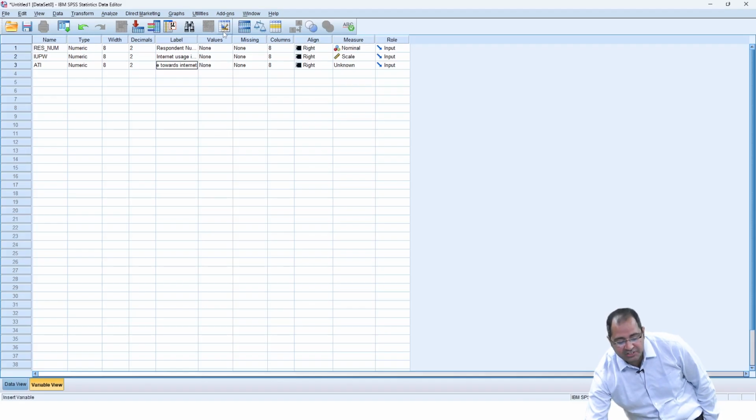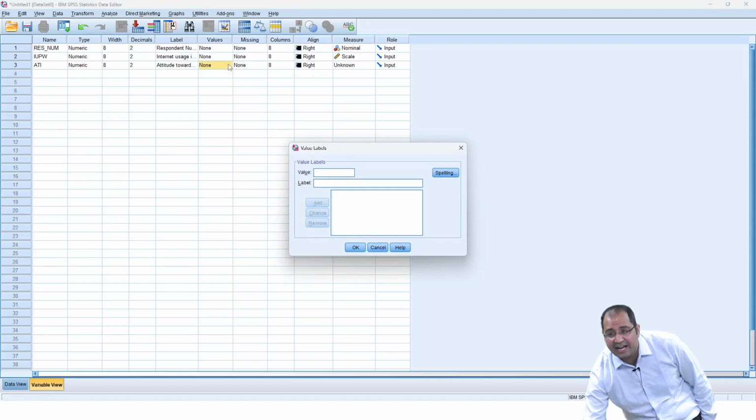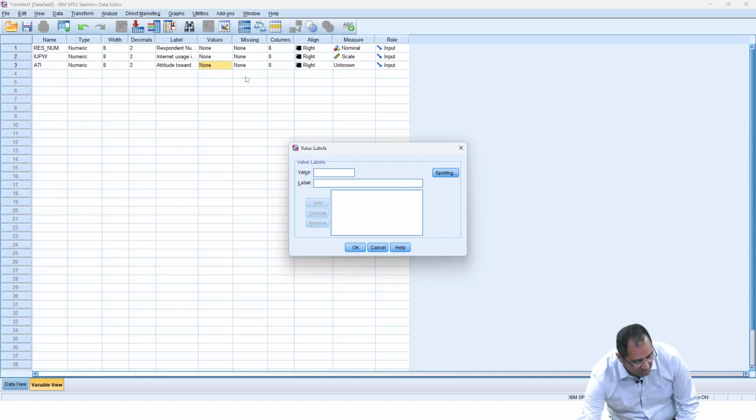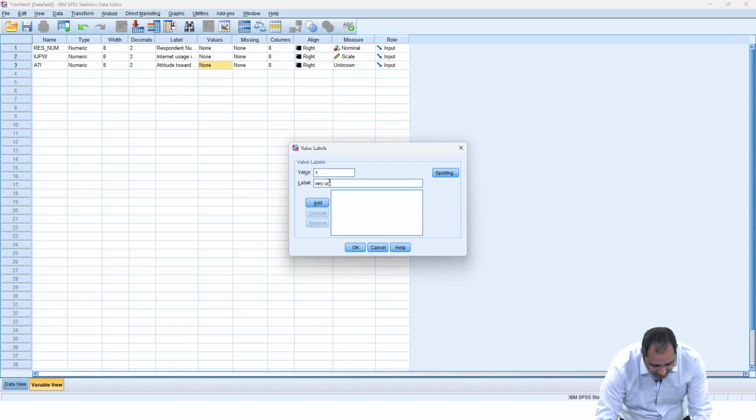In the value field, click like this and a small box opens. In that box, you enter the values. Value number 1, what is the label? Very unfavorable, and click add. Then enter value number 2.